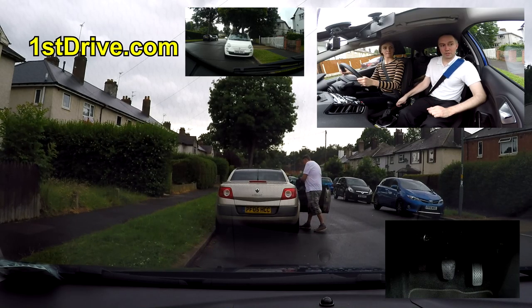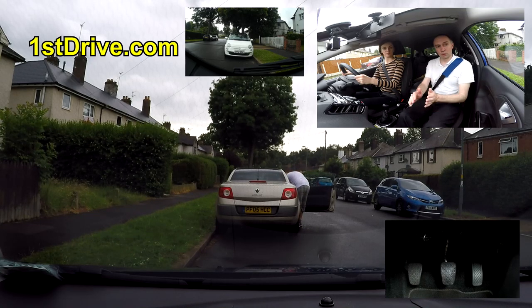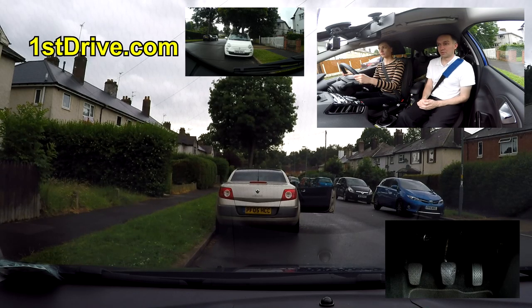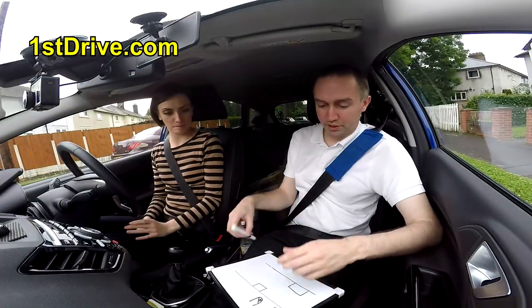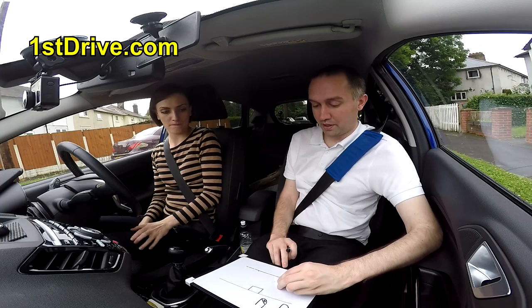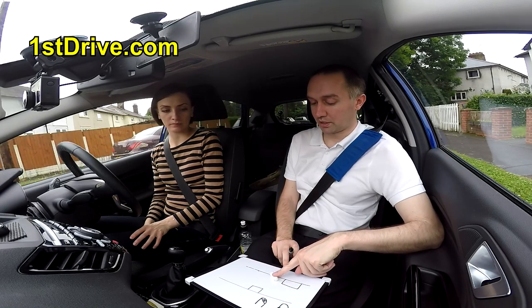It's easy when I'm doing the pedals, because when I'm doing them, you can't tell. That's good there. So that's the way you do it. If you get wide, wiggling is easy. But if you come back and hit the curb, imagine like this. If you come back like that and hit the curb, you're stuck. You can't go forward, so there's nowhere left to go, and you can't go back, so the only thing you can do is go out and try again.